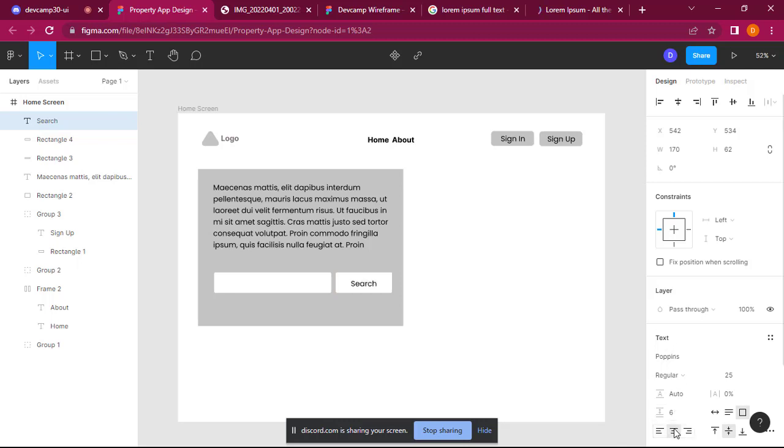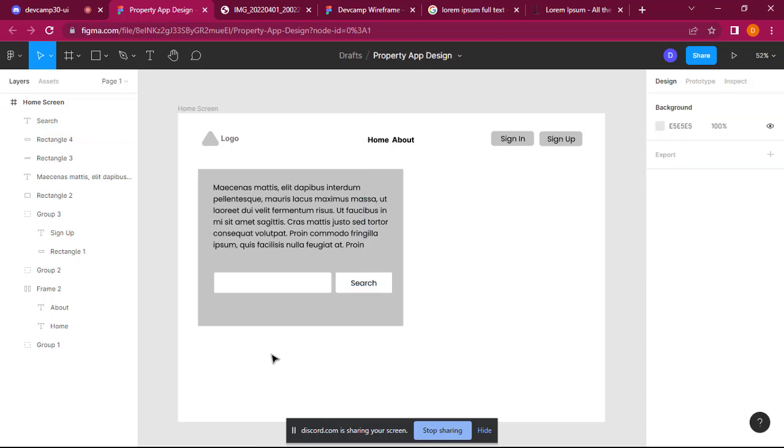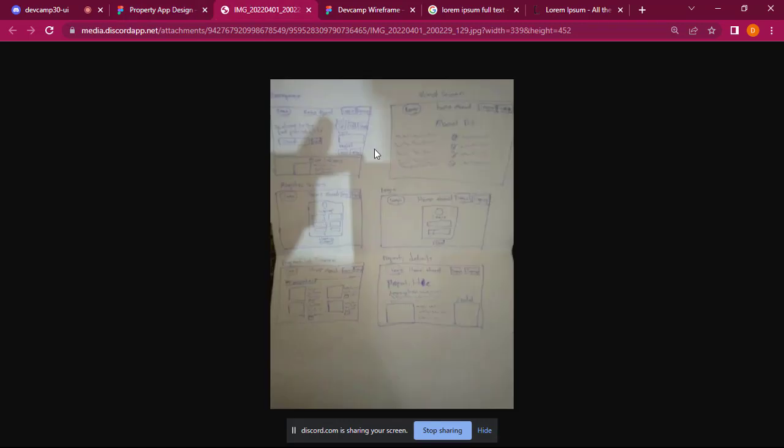So align this to the center and take it up a bit. Then I suppose here we can have something like filter.